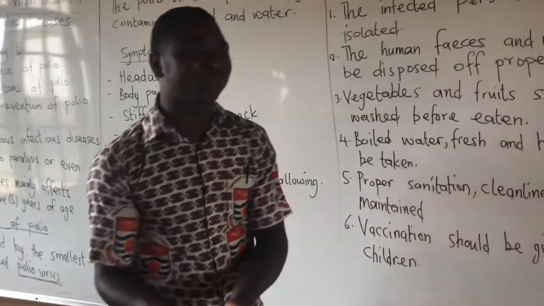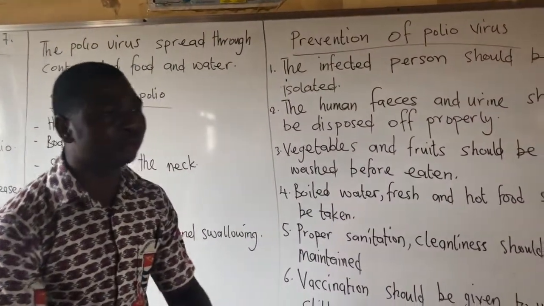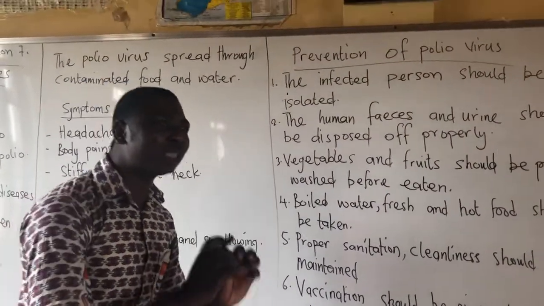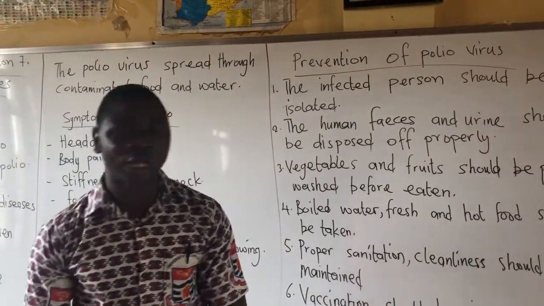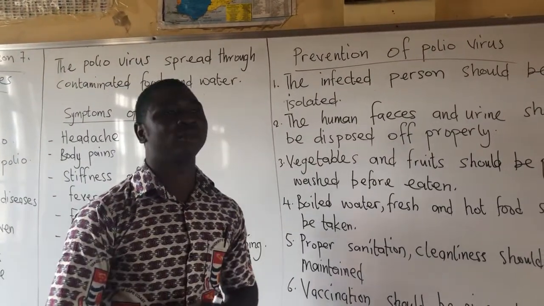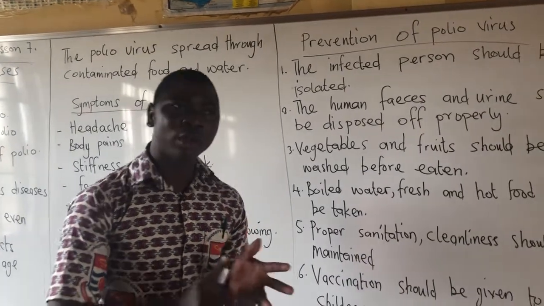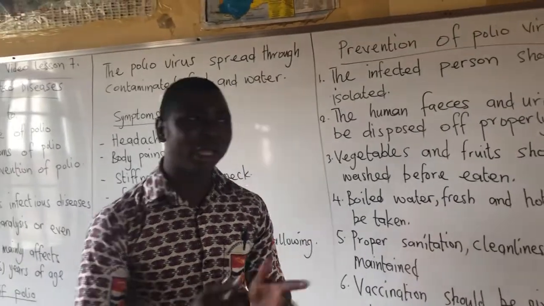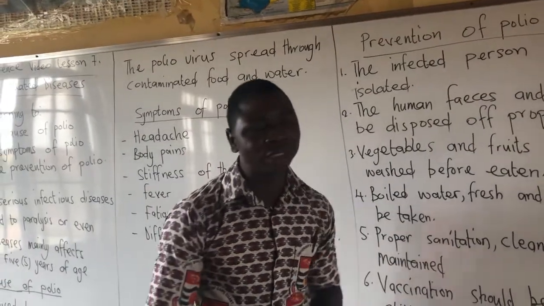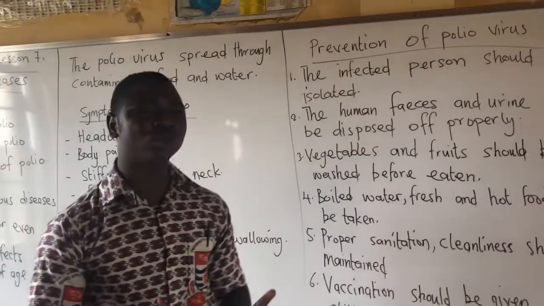So as children, you make sure that you keep your environment clean, and your drinking water and your food always safe, so that the water-related diseases we have talked about so far, you will not get any. Cholera can kill you. Typhoid can also kill you. And polio that we have talked about can make you paralyzed or kill you.